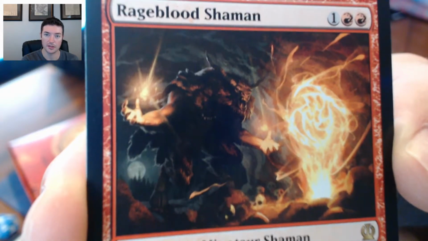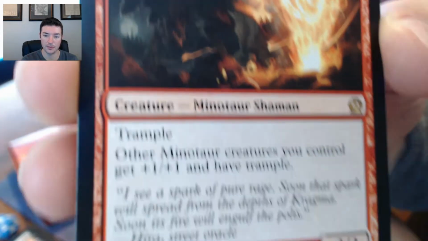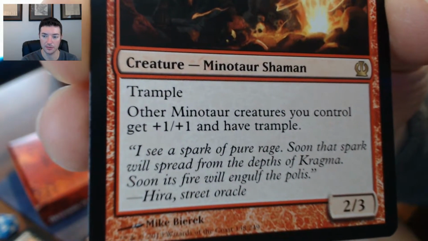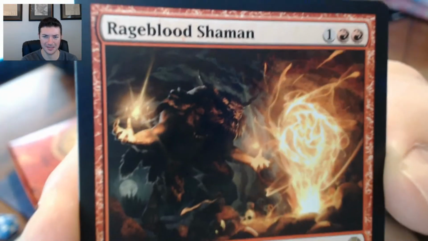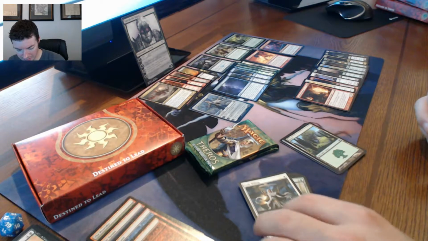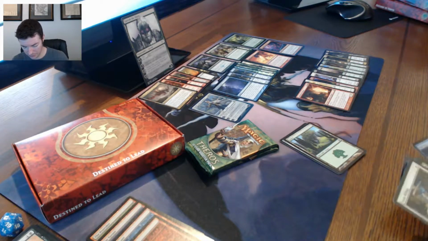We got Rage Blood Shaman here, 3 mana, with trample. Other Minotaur creatures you control get +1/+1 and have trample. I've noticed that Minotaurs are kind of on par with slivers.